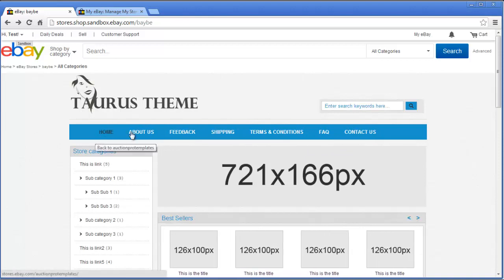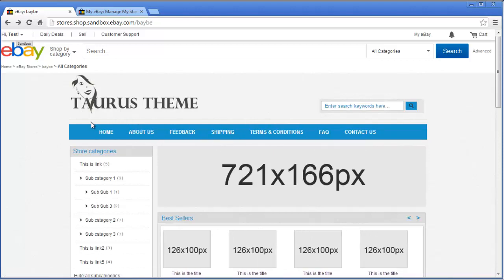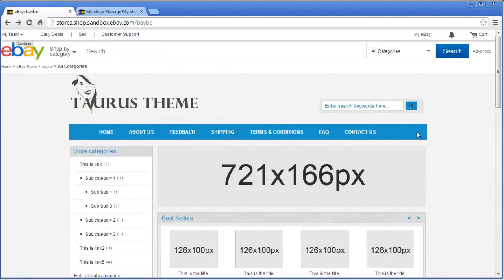For fitting purposes, making sure that you don't go too extreme, 6 to 7 is the correct amount of links that you should have up here. Otherwise they might overlap or come down and they just won't look so good. So 6, 5, entirely up to you, however many you have.